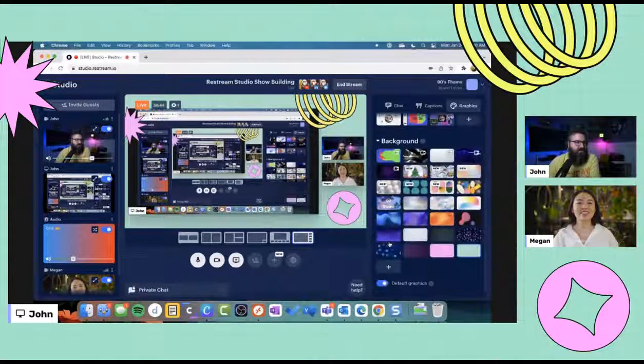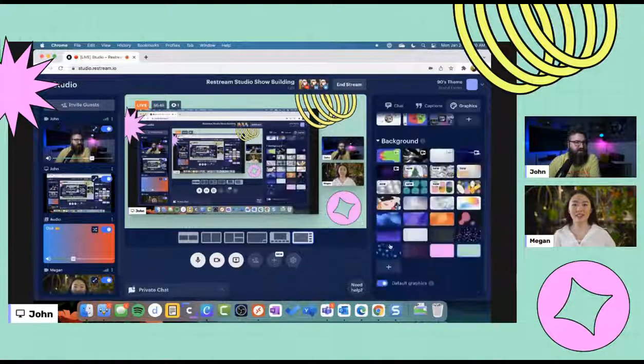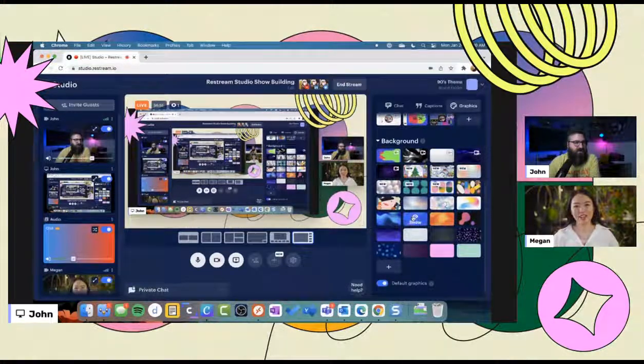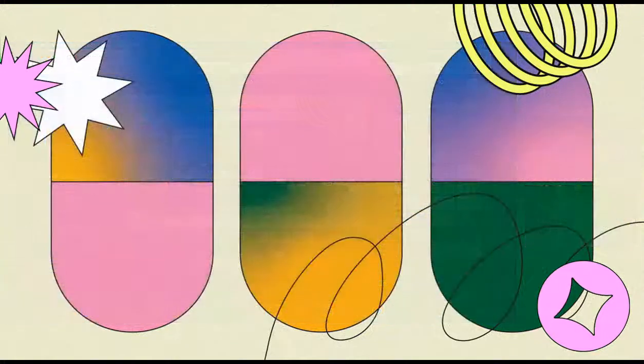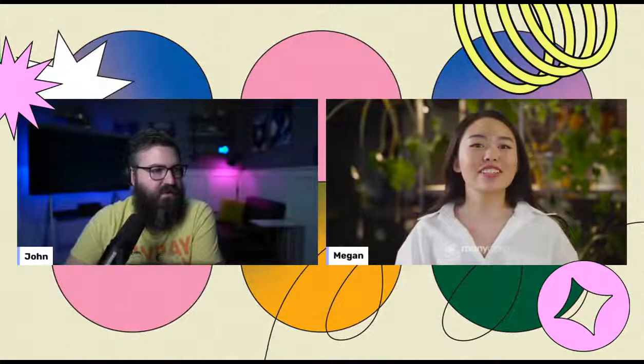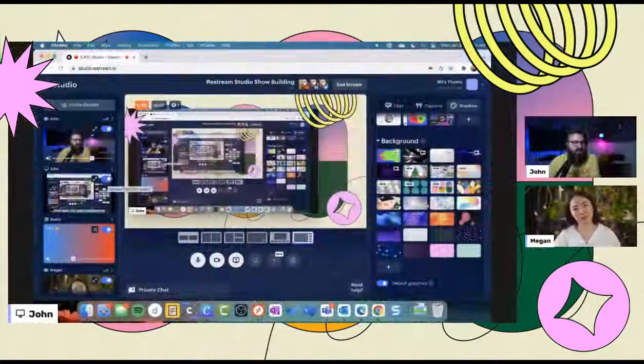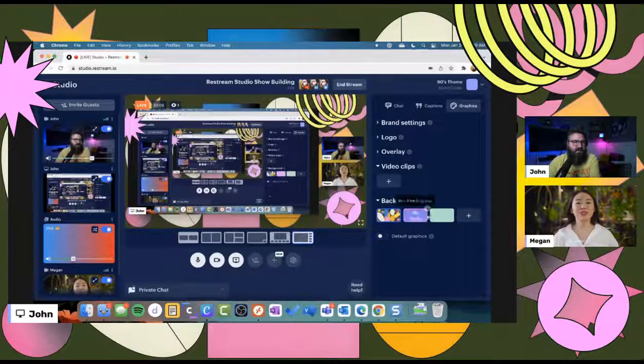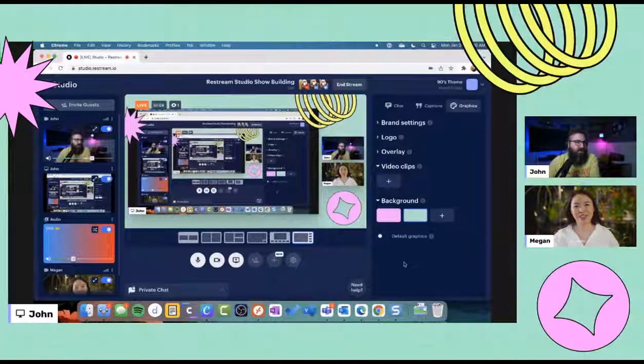And you like hide your default graphics. There's like all the stuff that comes with Restream Studio, so you can change the background if you want to have like something a little bit more wild. Have it kind of look like that. That's kind of funky looking, like that. But I turn off those, and we'll go with this.